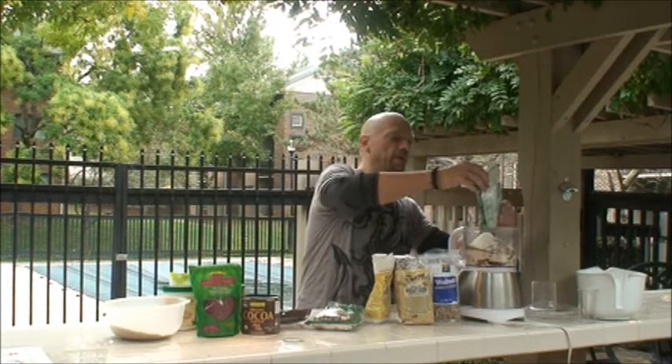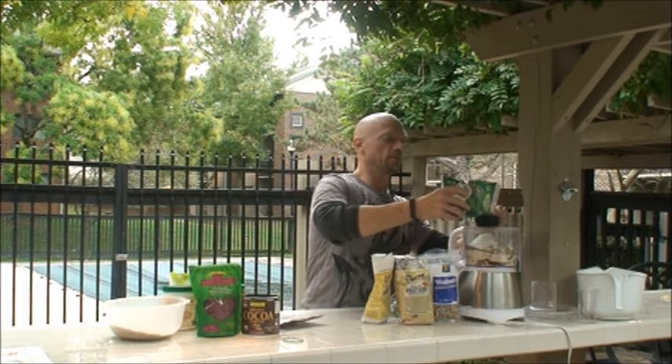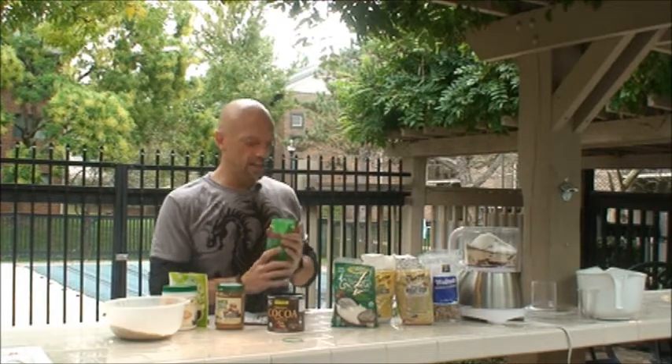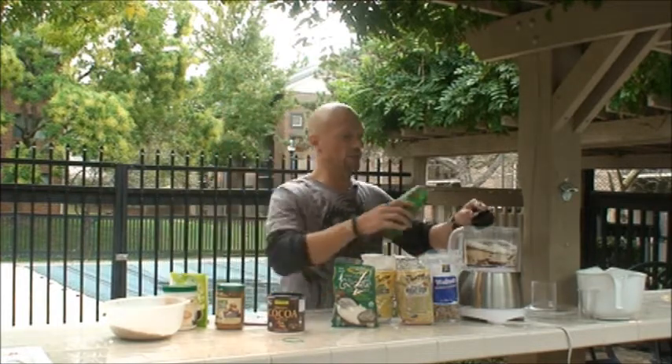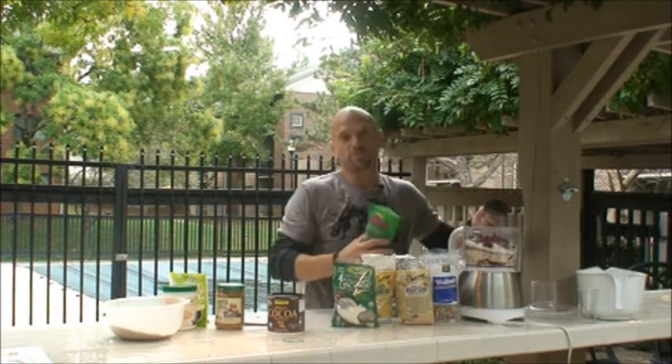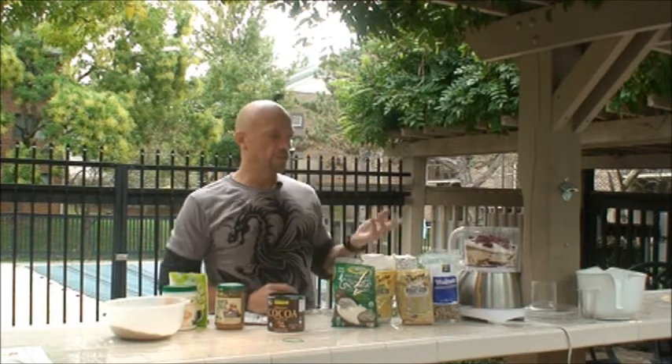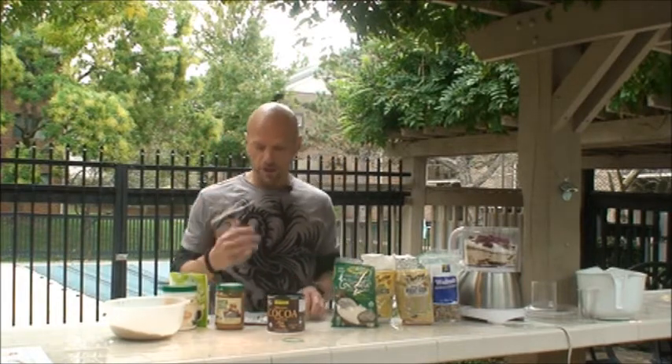This package is almost done so I'm going to dump that in, and I really like coconut so I'm going to add a little more from a new package. I didn't like coconut growing up, but as I've become older I've really learned to love it. Next up we're going to use dried fruit — just dried fruit with no sugar added to it. When dried fruit is wet and sticky, that's a clear indication that sugar has been added. This is very light and not sticky, so it is actually just dried fruit. I'm using dried raspberries, but you could use apricots, lychees, raisins, or whatever you like.